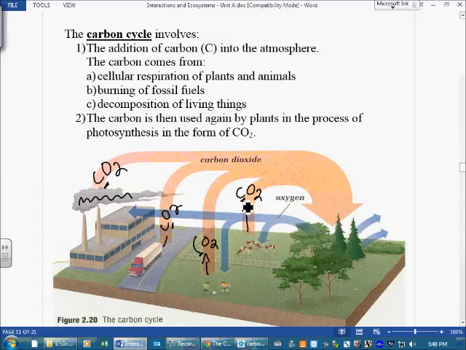Okay. Now, who uses carbon dioxide? Plants do. Remember, photosynthesis, one of the main things they need is carbon dioxide. They use carbon dioxide. What are the three things that they need to make their own food? Carbon dioxide, water, and sunlight. That's right. And that's how plants grow and do all this good stuff.